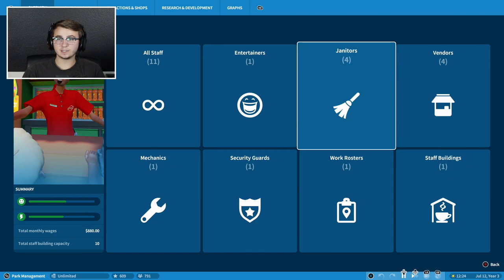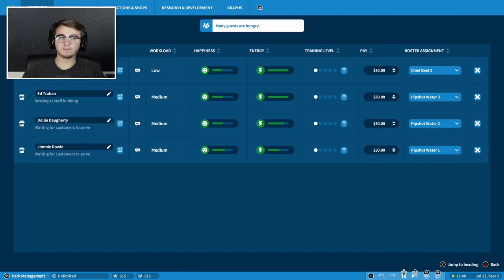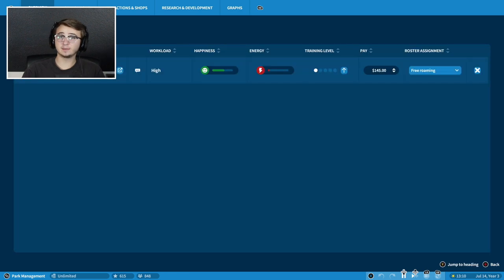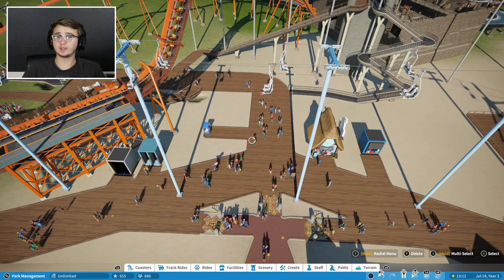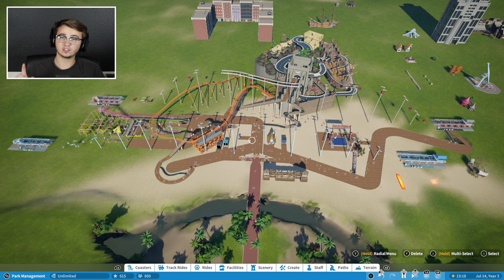So now that we have Captain Lockjaw, let's get 2 of these janitors. Next, we have 4 vendors in the park. Currently, our only vendors over here, I wanna say, are Pipshot Water 3 and Pipshot Water 2. So I'm just gonna make both of those people part of this random roster we just created. And then our mechanic is gonna be free roaming because, to be honest, we don't really have a whole lot of rides in this park. It should be fairly easy for him to make his way around this park to get to each ride.